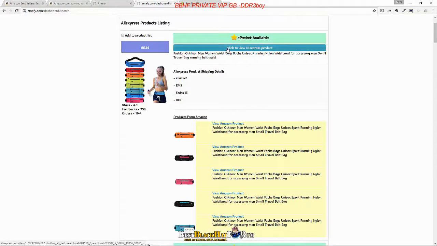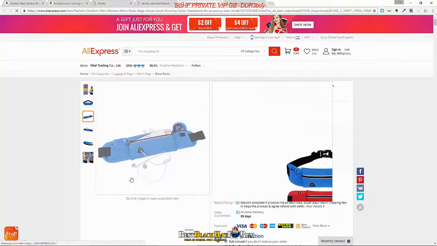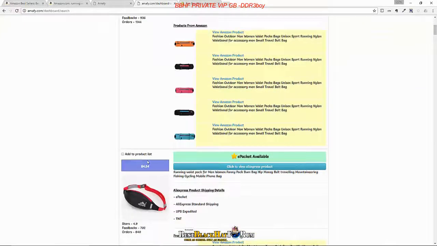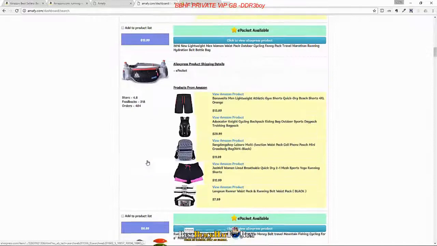I like this product. I would click to view it on AliExpress, and then if I want to add it to my store, I like it, it looks good. I click the Oberlo extension that we showed you how to add to Chrome, and I click add to import list. And actually, I've already imported this to my list, so I don't have to worry about that. But it's as easy as like 3 clicks, okay? So let's go back. Let's go down through here. And again, I've done this before, so a lot of these have been added to my store.